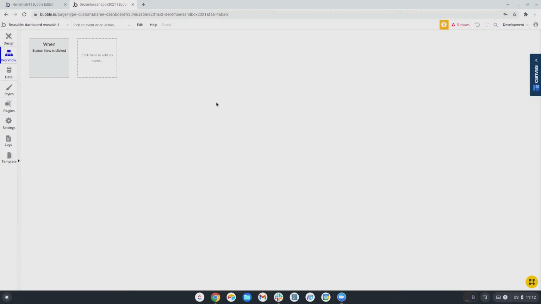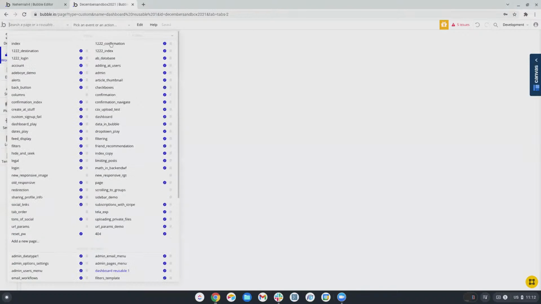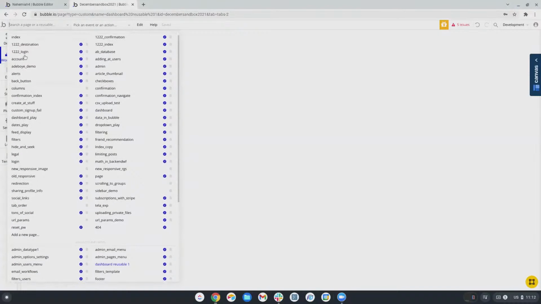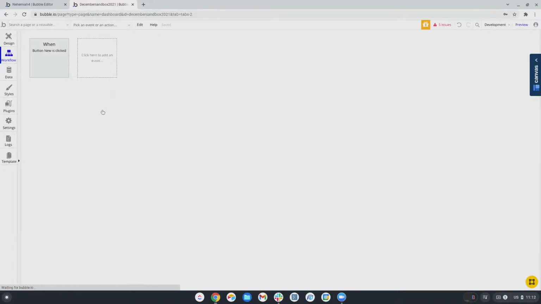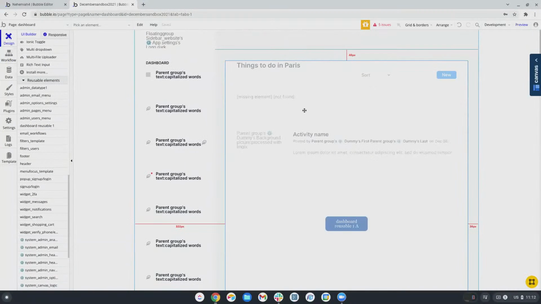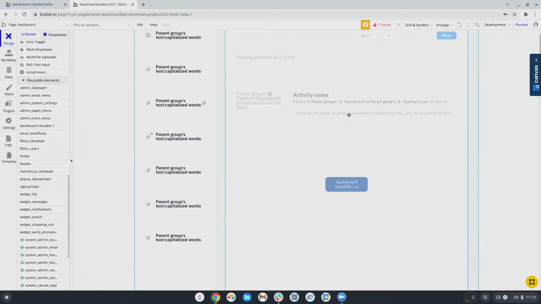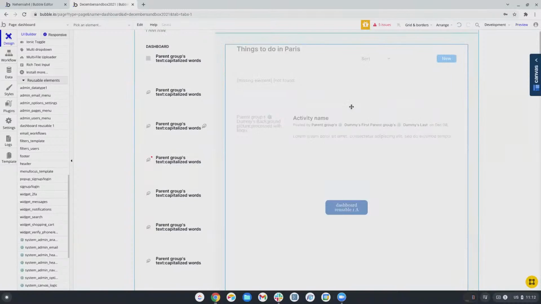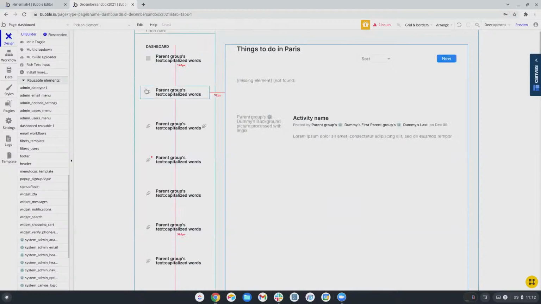So there's a few things to keep in mind when you're using reusables. When I'm in my dashboard here, I'm going to have all kinds of things happening on the page, just like they would in a normal page, but it'll really be happening in the reusable. And sometimes I'm going to need the things that are happening in this reusable to communicate back into the page that the reusable is on.